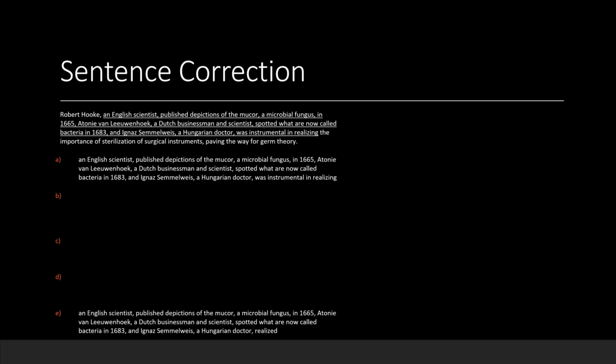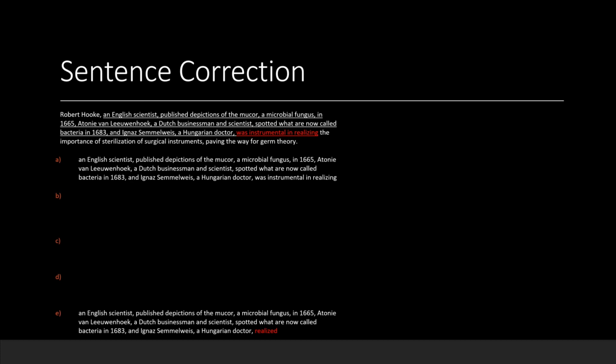The only real difference is that one says was instrumental in realizing, while the other says realized. The two mean somewhat different things, but the GMAT typically is willing to tolerate meaning changes if it leads to a better sentence. In general, the GMAT prefers more concise answer options. Given that E is less wordy than A, we would lean towards E.